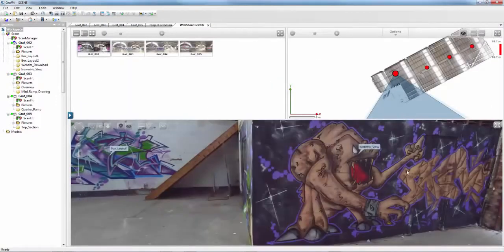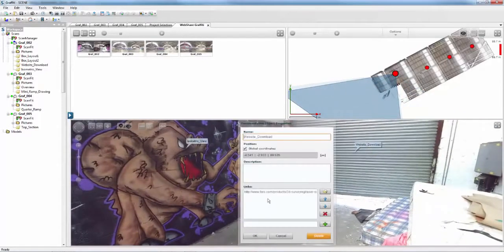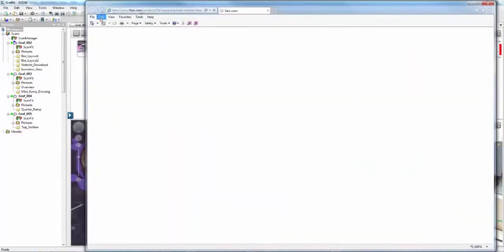One of the other things I put in here was on the front door. I put in a website link, so I've put in the link to the FARO website where you can download the WebShare Server to Go application. So literally double clicking on that will fire us up to the FARO website, which we started off at the very beginning of this recording.